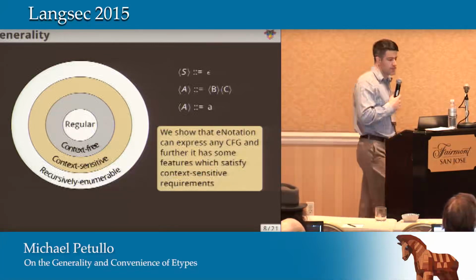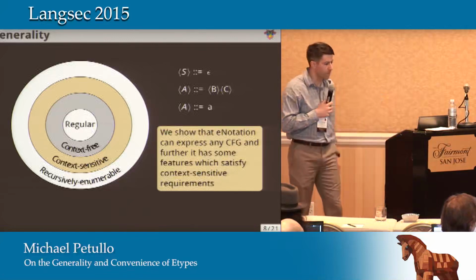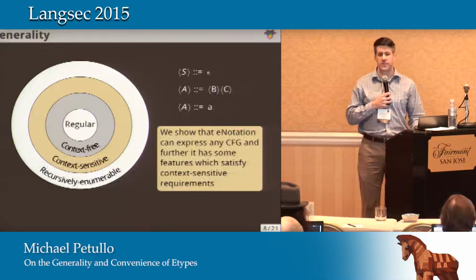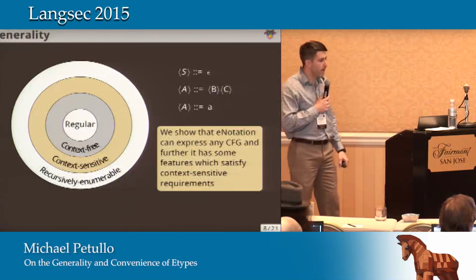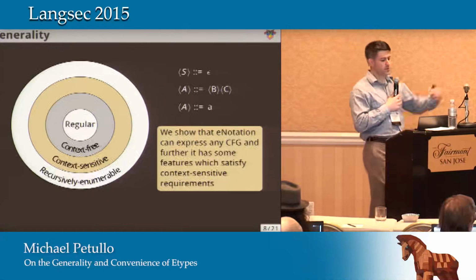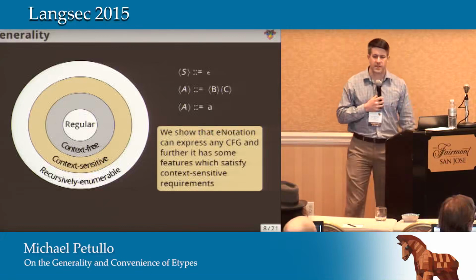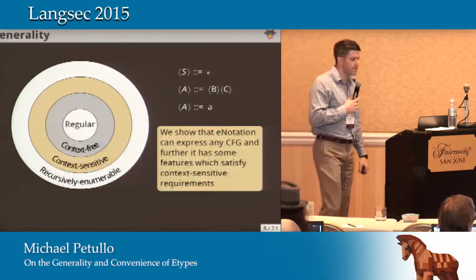But we're going to start by talking about generality, and before we get into that, we're just going to make some comments on input languages, but I don't think this will be a surprise to anybody in the room. One thing is it seems that context-free grammars are sufficient for most input grammars. We do see systems that use context-sensitive languages, but oftentimes that appears accidental. There are higher levels of computation we want to avoid.